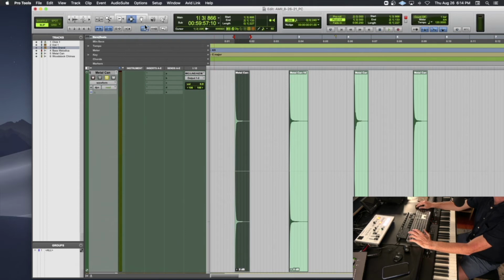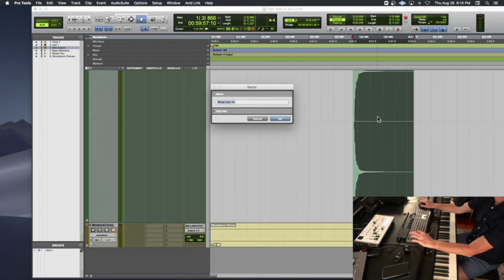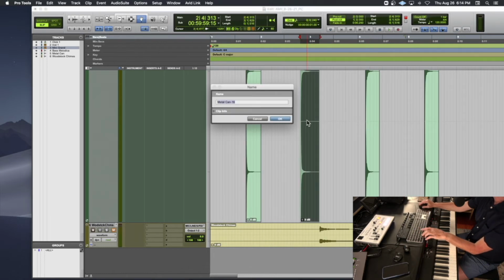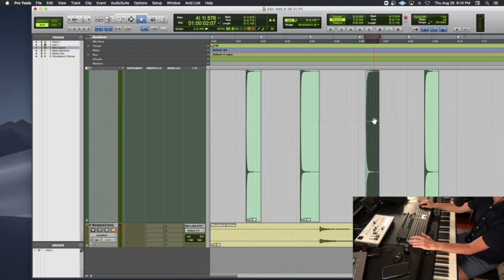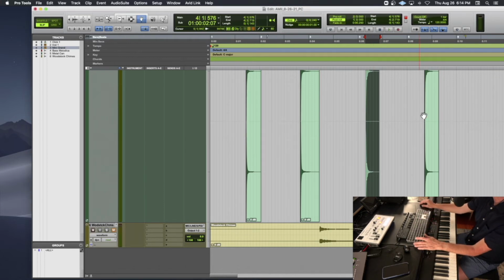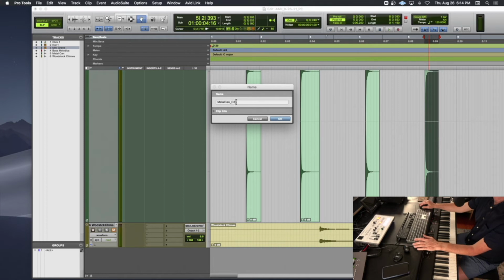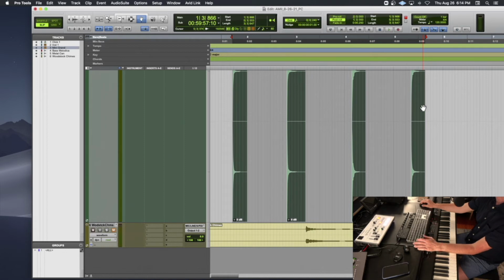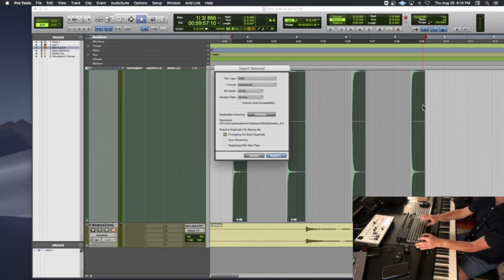So let's name these. And let's do C. I'll do middle C, so C3, and then I'm going to copy all that. And then we'll do this one as E3. G3. And C4, so that's the next octave up, right? And then I will do the same thing. I'll select all those and then Command Shift and the letter K.